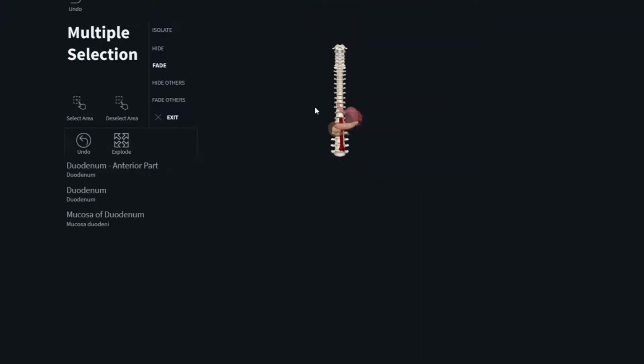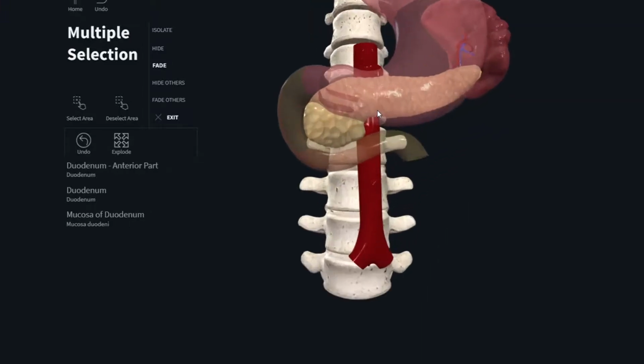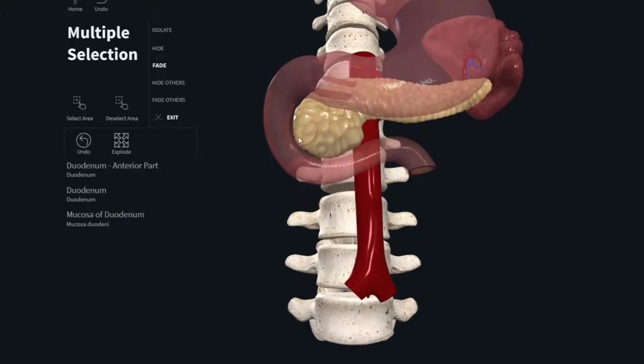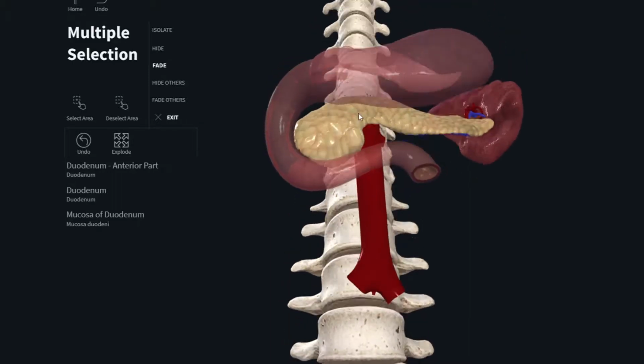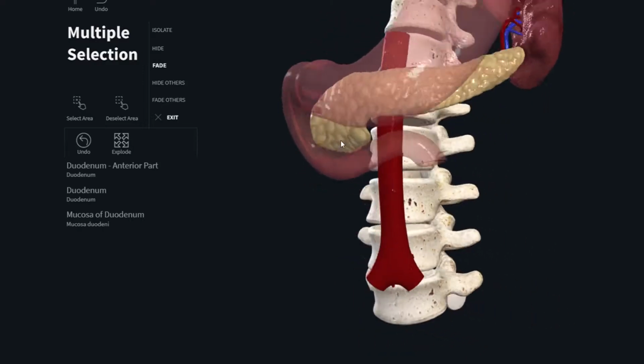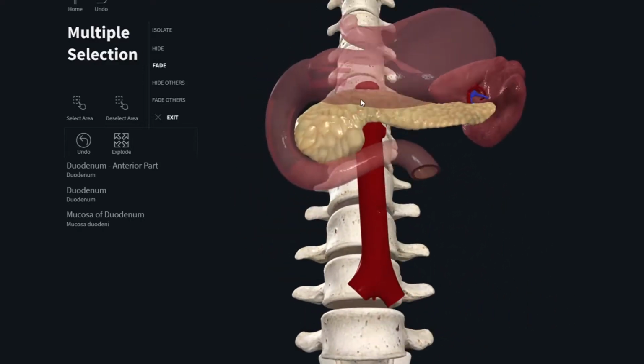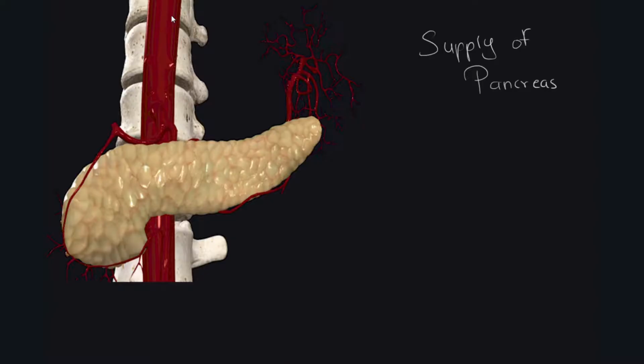Then another thing to consider is that anteriorly near the uncinate process, we can find the fourth part of the duodenum, this ascending part. This is the uncinate process, and then the fourth part of the duodenum, also known as the ascending duodenum, is in close contact with it. Then also we have the abdominal aorta. You can see how closely the abdominal aorta is posteriorly associated with the uncinate process.